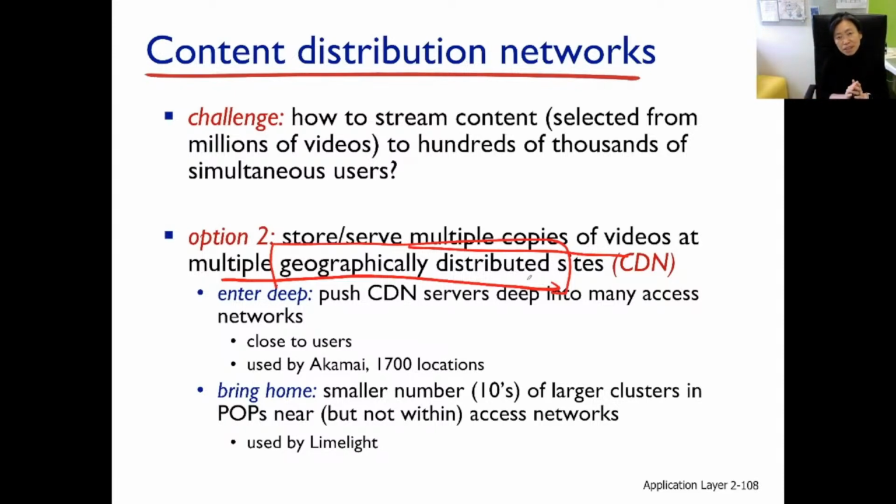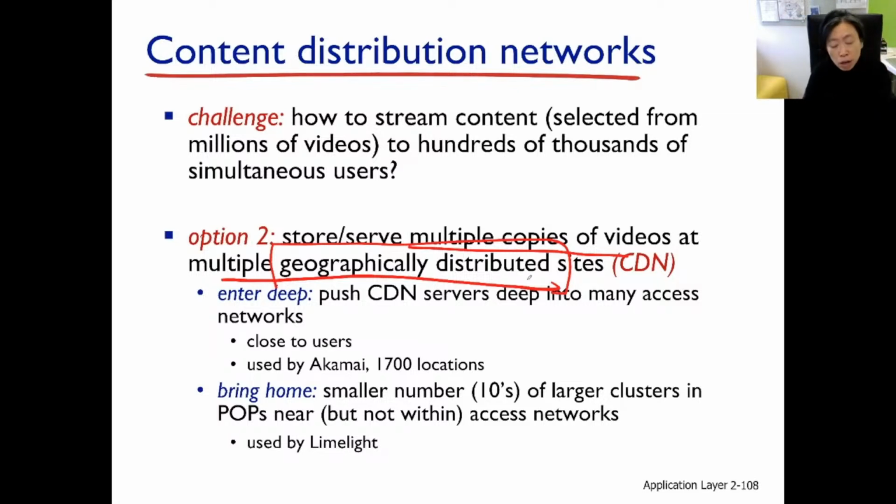geographically. The point of doing this is that if there's a server here, the clients around it will be able to communicate and get the content within the local area. Therefore, the network capacity, other than this part, can be opened up for other clients interacting with other servers. So the number of duplicate video transmissions can be reduced. A more efficient, more thrifty way of utilizing the network resource.